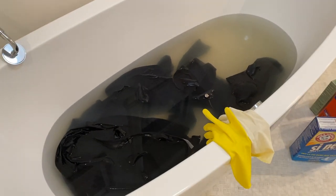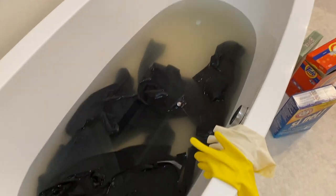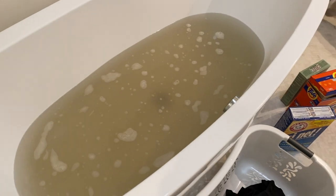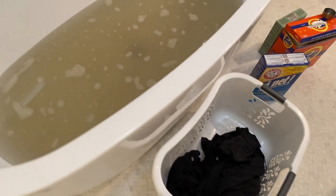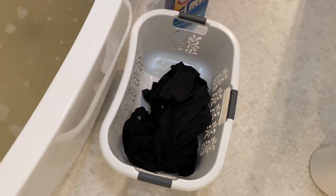I think it's been about four hours — look at how gross the water looks. I'm going to take these out and we can look at the water more clearly. Look at how gross that water is — these were all clean Lululemon items and that water looks muddy and disgusting. I can't believe that even when you wash your clothes there's so much build-up. It shows you that a washing machine does not do a good enough job.